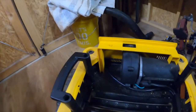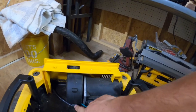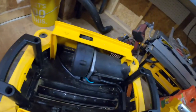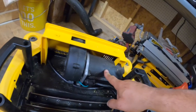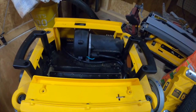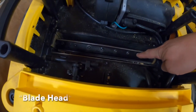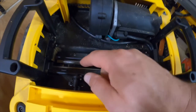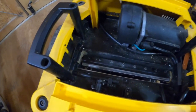I also removed this portion here — there's a clip here, cross-tip, and two more clips similar to this one. Removing this reveals the fan blades off the motor that kick the chips out as it planes whatever you're putting through it. I do not see anything in here. The blades do not turn unless the cover is on, because the cover pushes on that part right here which unlocks the blade attachment.